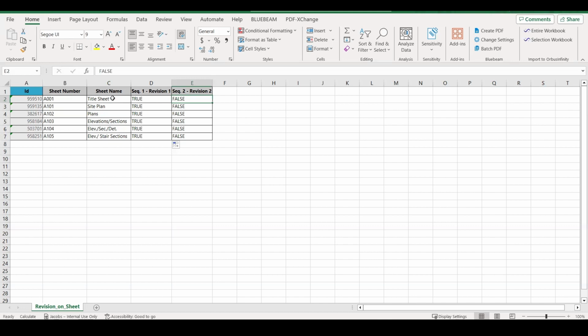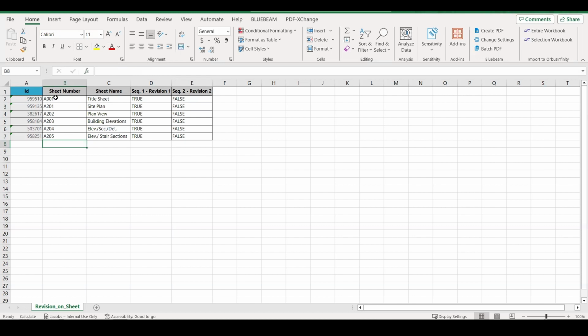And we can go into here and we can start changing names. So we can keep title sheet the same way. We can change plan to plan view. Oops, my all caps are still on. We can change this to building elevations. And let's say we want to make all of these the second series instead of one. We can just do that.